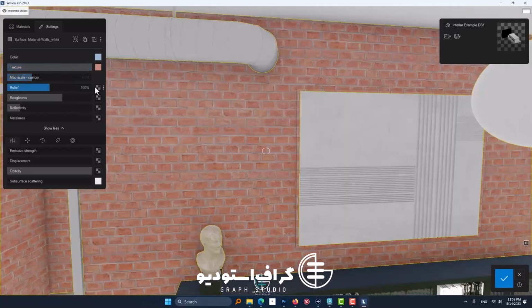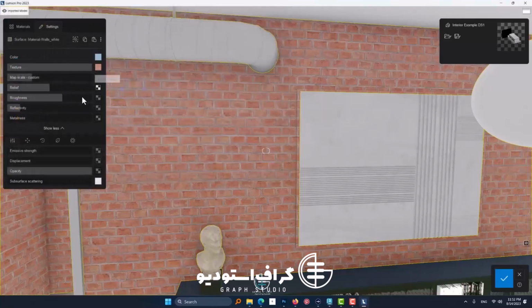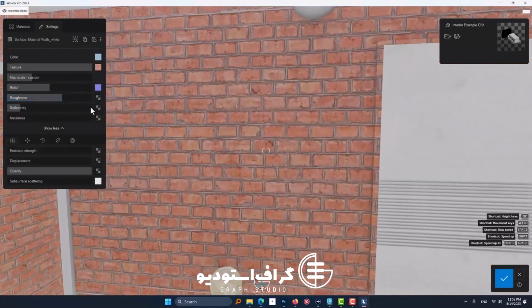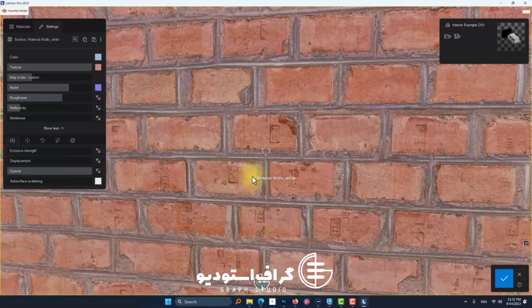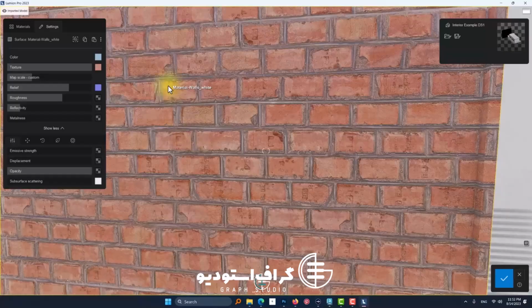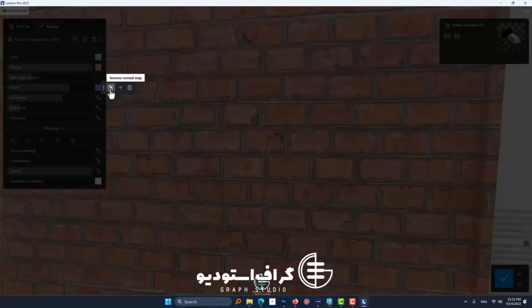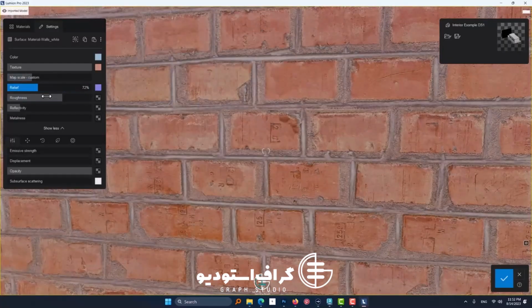We want to simulate brick. So my job is to replace these exact maps here. I go inside the folder, click Load Map, and paste the address. For smoother loading, you can even place these on your C drive or the main drive you are working on. Okay, now I click Load, Paste, and Open. Now it's here. I can easily apply the color as well, no problem. For now, let's apply the texture.